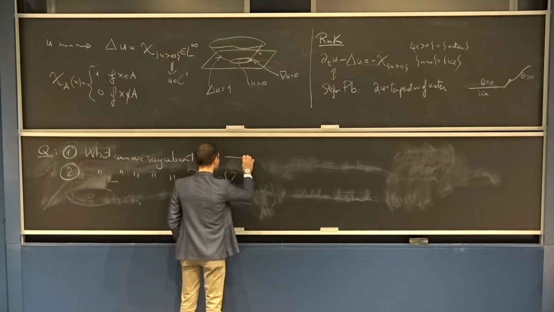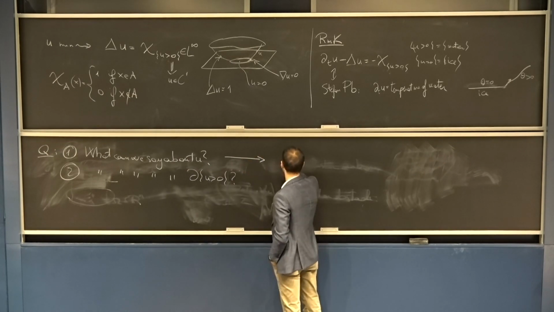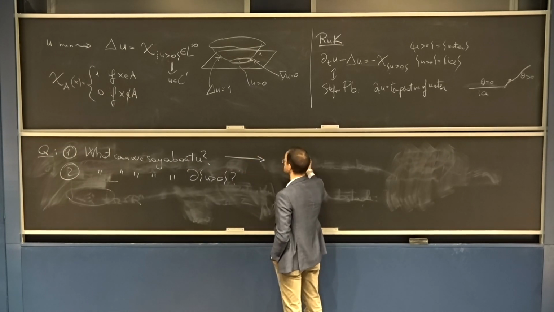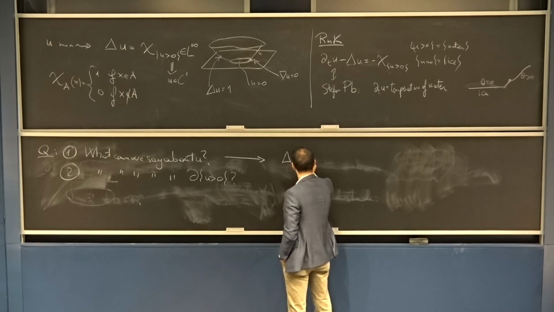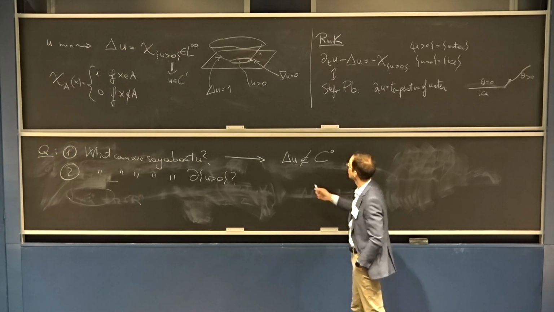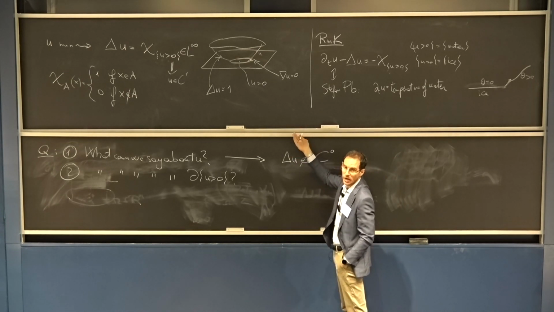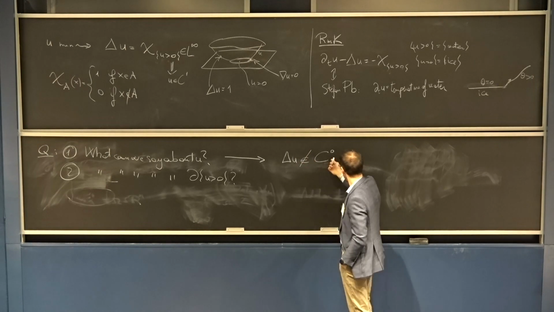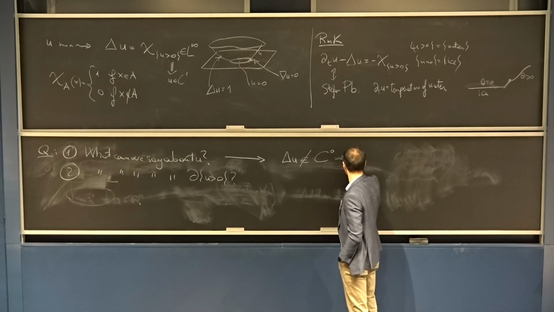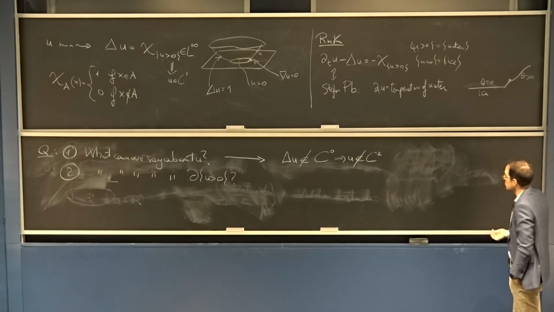So about the function U, you can observe that the Laplacian of U is bounded. But also the Laplacian of U is not a continuous function because it jumps, right? So where U is 0, the Laplacian is 0. Where U is positive, the Laplacian is 1. So there is a discontinuity. So it's not a continuous function, which implies that U is not twice differentiable. It's not C2. So second derivatives are discontinuous.